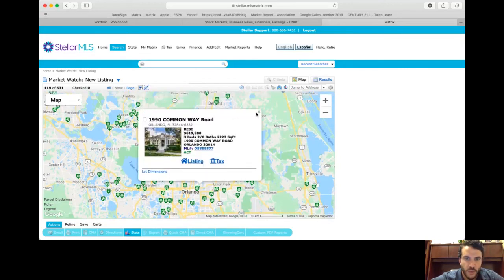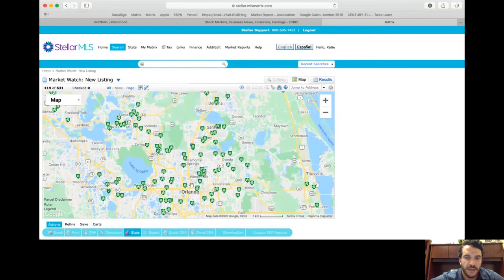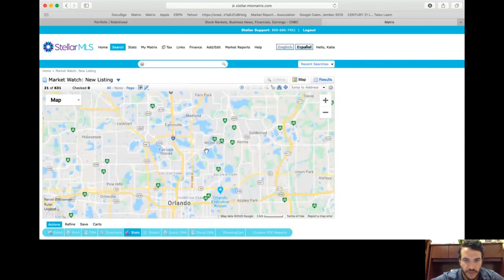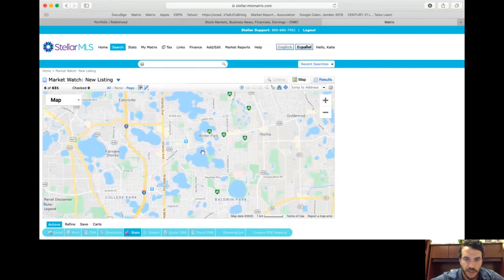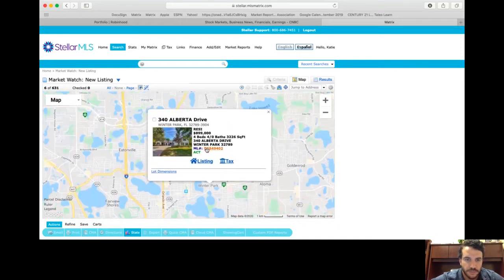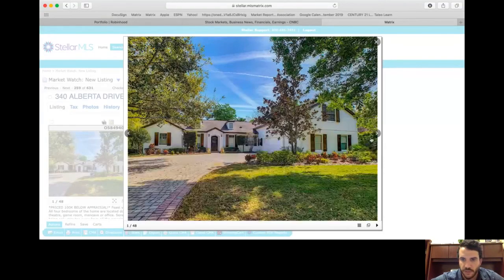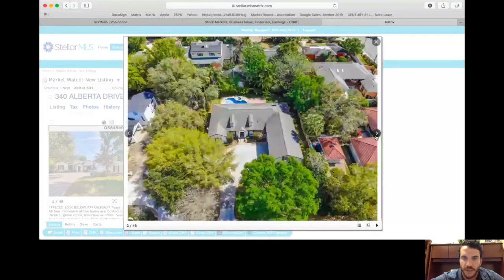This is going to be very important when you're working with a client and you guys are on the hunt for a very particular property in a very particular neighborhood. So for instance, Winter Park, very popular. So you have to constantly check these, what they call hot sheets, every day to get that property. It's very competitive for these types of homes in here. So for instance, if you are on this, you're going to be one of the first people to see these two homes. And you can see very nice homes, and you can see why they would be so popular.